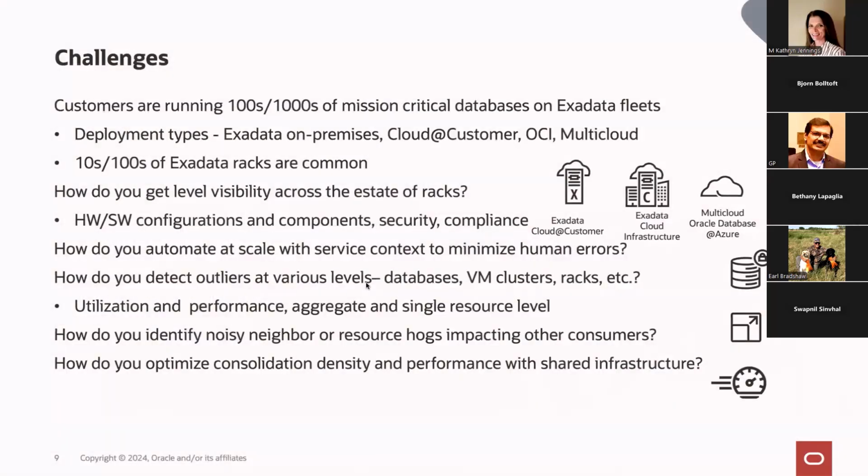When we started with engineered systems, both the Exadata Management Pack and the Recovery Appliance Management Pack, it is because we see that our customers have lots of Exadata in their environments.